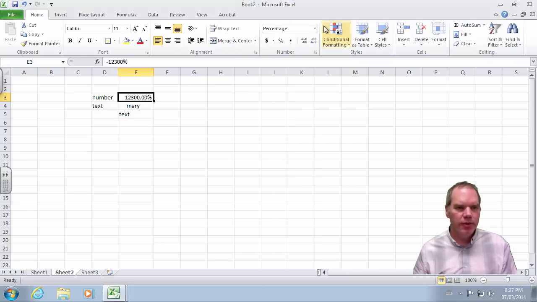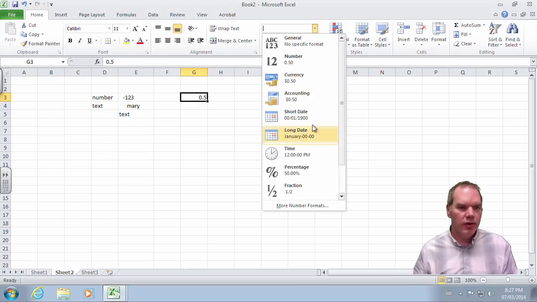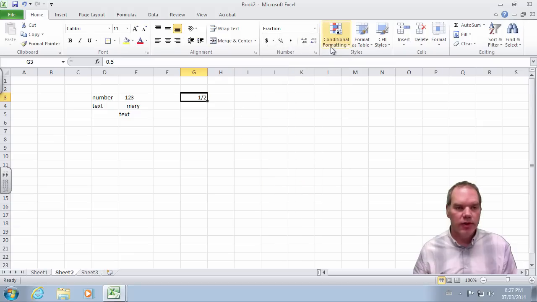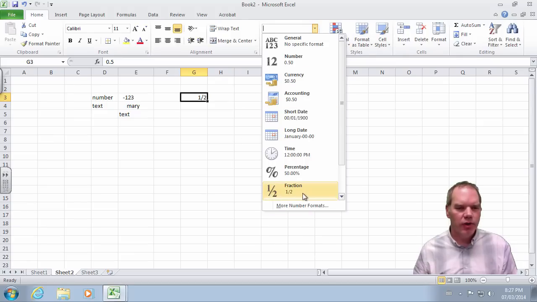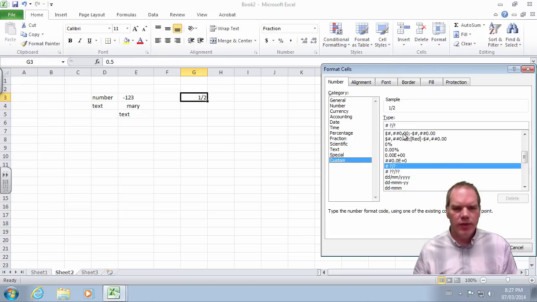So percentage is a really big percentage. We can do a fraction, which in our case doesn't work, but if this was this, we could do it as a fraction and it would show it as a half. Okay, it doesn't work for all numbers. And we have a whole bunch of things, including some custom ways of doing stuff, whether we're going to have a red number or not.